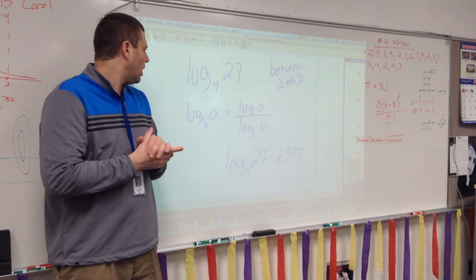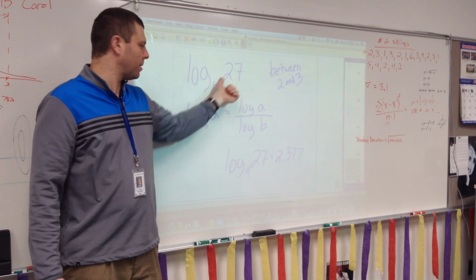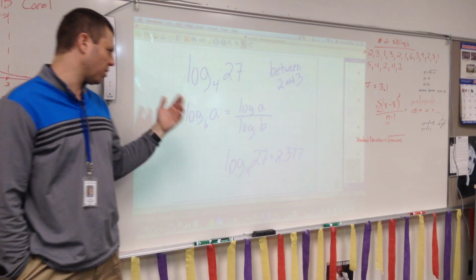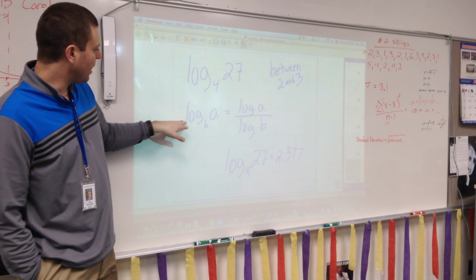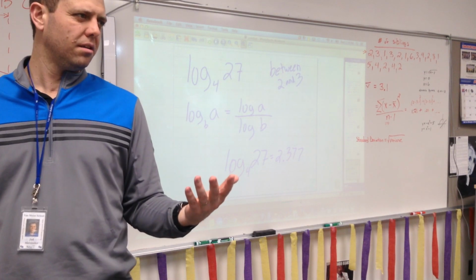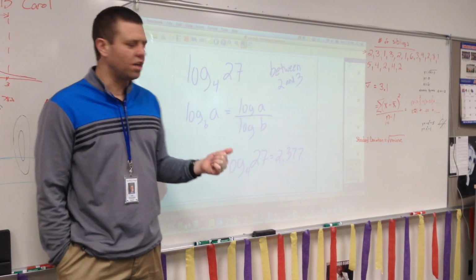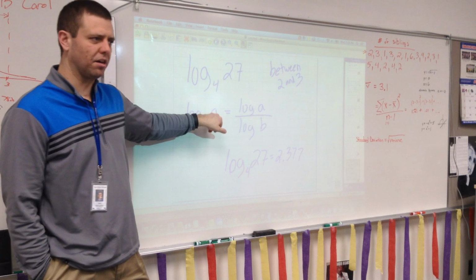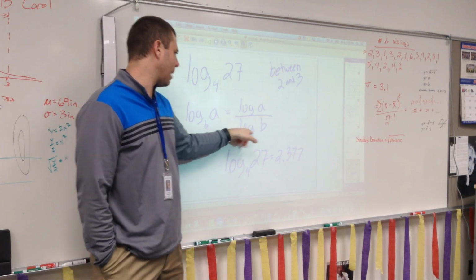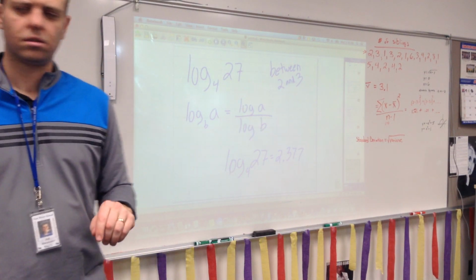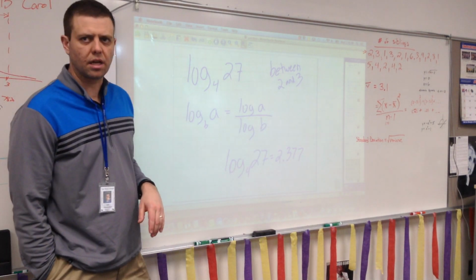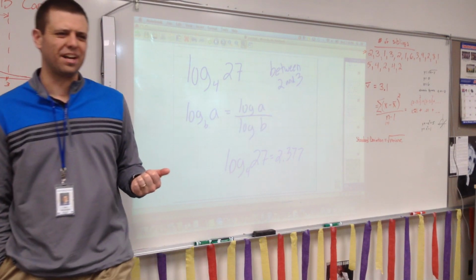Okay? So, some calculators you're able to type in the base, which is great. But I want to show you the change of base formula, just to refresh your memory on it. We'll go through why it works probably later on. If you see log to the base b of a, and you're not able to do it in your head, using your calculator, you can just take the common logarithm of a, make sure you close your parentheses, and then divide that by the common logarithm of your base. Just put the bottom in parentheses too. You wouldn't have to at the end of that one, but it doesn't hurt. You just got to make sure you close off the parentheses before you hit your divided by key.